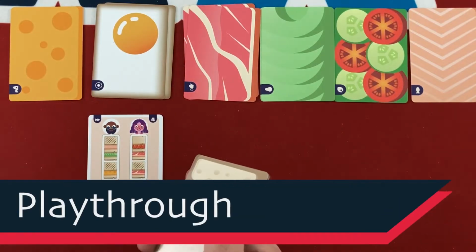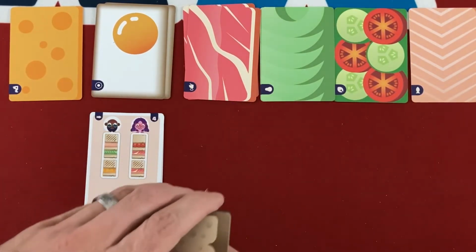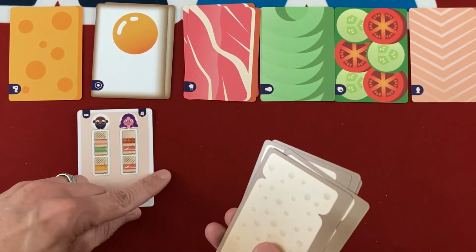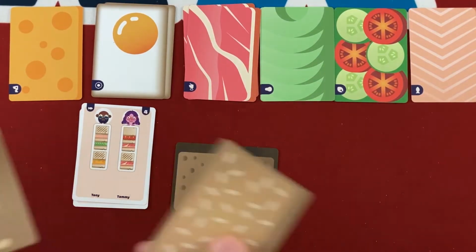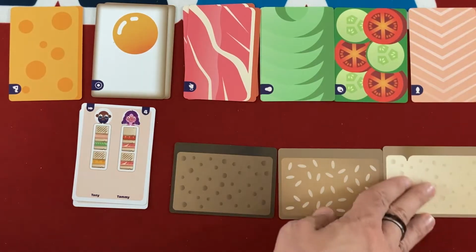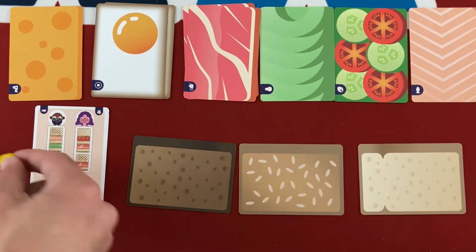First action, okay, we need 5 breads for Tammy's order out of my 6. So I could start another sandwich, but that's about all I can do. And I do need white bread on the tops, and we don't need special breads for any of these. So let's do like 1, 2, 3. Start 3 sandwiches up. You might have to zoom out a bit to make this all fit. That's it for my first action.